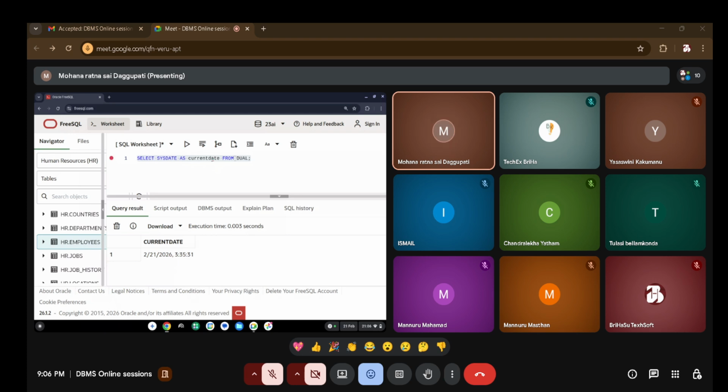Here we can see this date along with time.